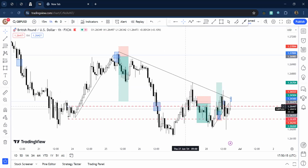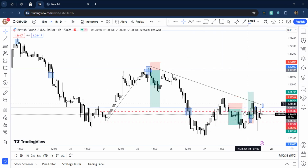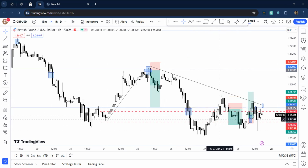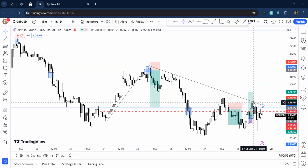I think I removed the setup, but I'm going to show you how it was. The market starts here on Tuesday, and it's really an amazing day. Was it Tuesday or Wednesday? Okay, this was Tuesday, then Wednesday. We're in profit from Tuesday to Thursday, holding a trade. Then yesterday, Thursday, we tried to get the reversal and stopped out, but we happened to identify the mistake during the live that we had with the guys in the mentorship group. Then we got a trade in there that cashed out, and then we got a buy that also cashed out.